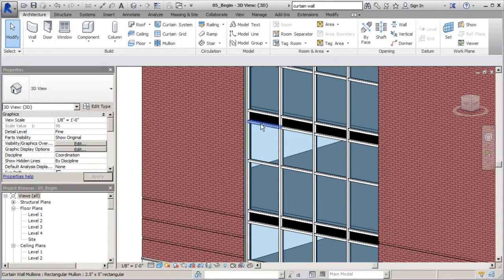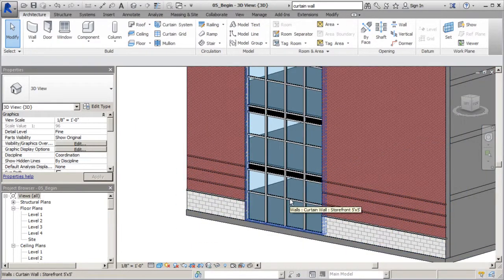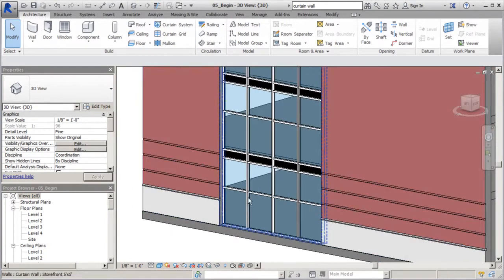So you don't have to do it one at a time. You can do the select multiple. I thought that was really important, and I'd hate for you to go through the headache of thinking you have to do one at a time. So let's get a door in this place.